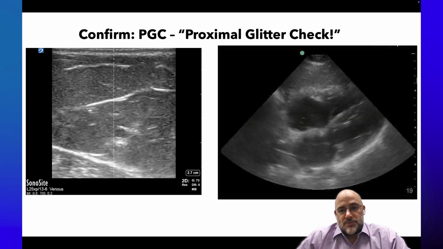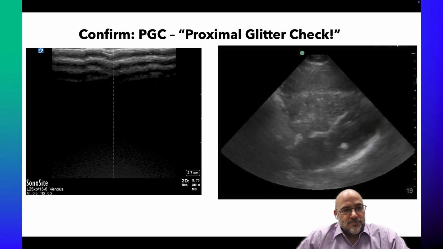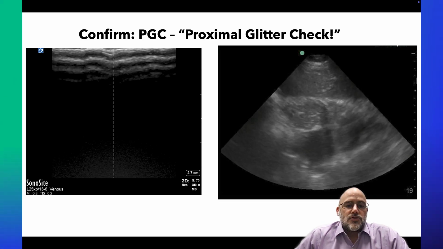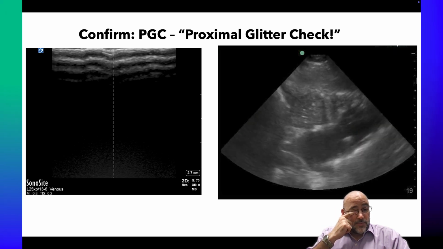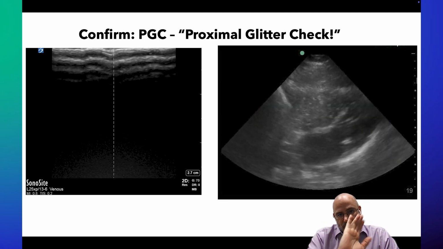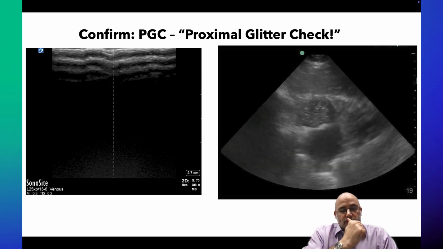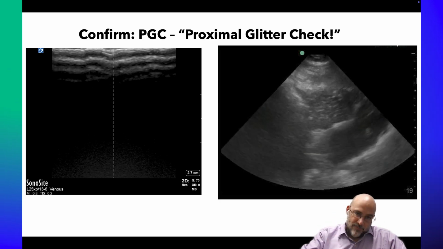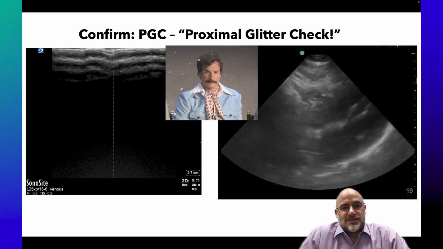Here, for example, you'll see someone pushing a little bit of a flush, and you'll see in that right ventricle a glitter there in the right ventricle of the beating heart. And then on your left side of the screen, you'll see that at around the 2 centimeter mark or so, there's a vessel there. You get a little bit of a flash, maybe a little bit of some air, but essentially some of that glitter there, so that you know that between the point of your catheter, which is somewhere down the arm, and higher up where you're checking with your ultrasound, that's got good communication. You're flushing through. The tip of your catheter is in the vasculature, and when you flush distally, you can look and see proximally that glitter, and it feels good. It's nice to see.